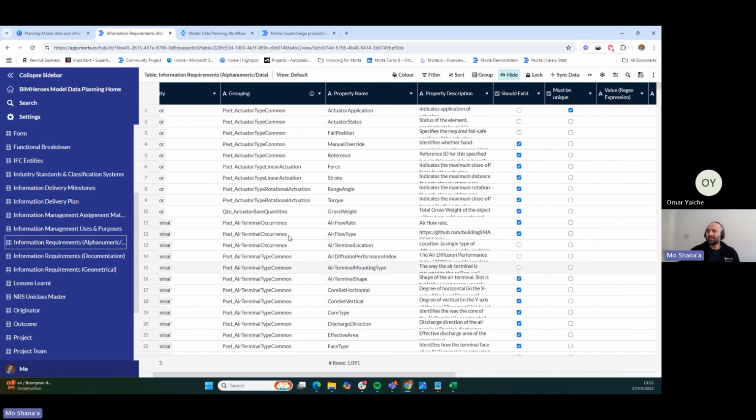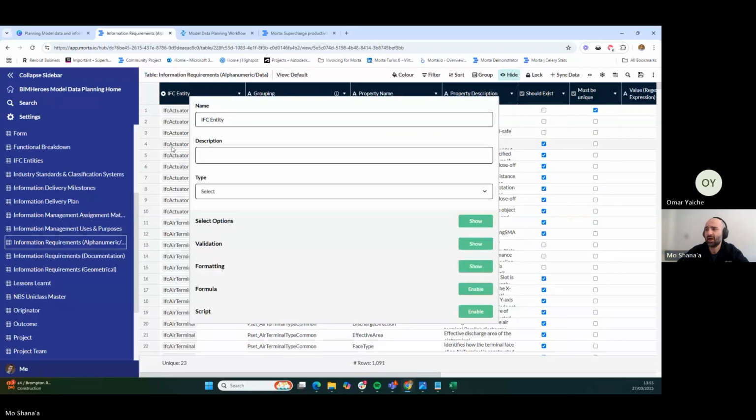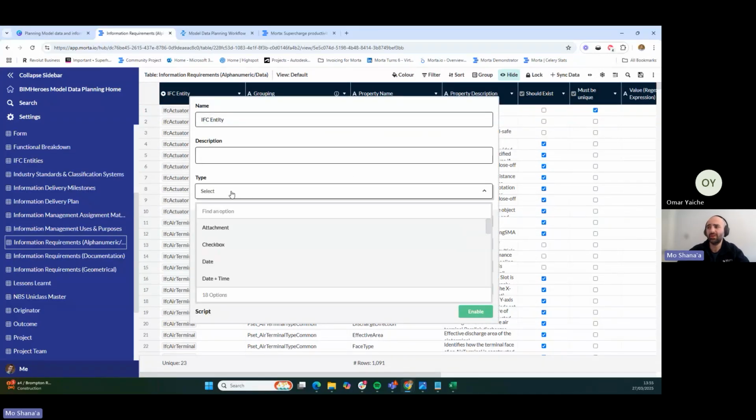And then we can add a few things like applicable stages and purposes and so on and so forth. Now, this table itself, the first key thing about it is every one of these columns has a specific data type. So you can see here, I have a data type, and we have 18 different data types within the system. A lot of these data types are common across databases.